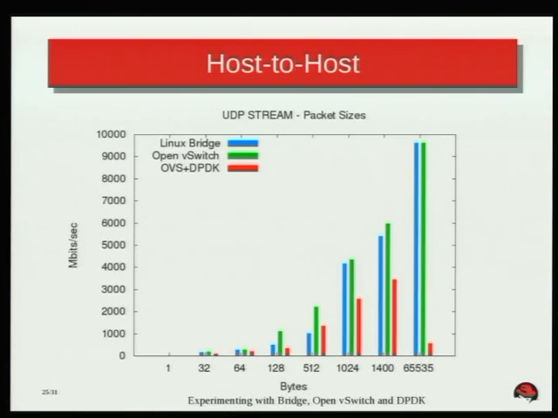Okay, so host to host. How this works is that on one side I have the interface assigned with an IP address, so I'm using the local host networking stack. On the other host, I have the bridge with the IP address assigned to the bridge. With Linux Bridge, we can see it scaling up as we increase the number of bytes, and OVS is also increasing, but OVS+DPDK does not perform that well. You can see that at 1400, it stays over here.